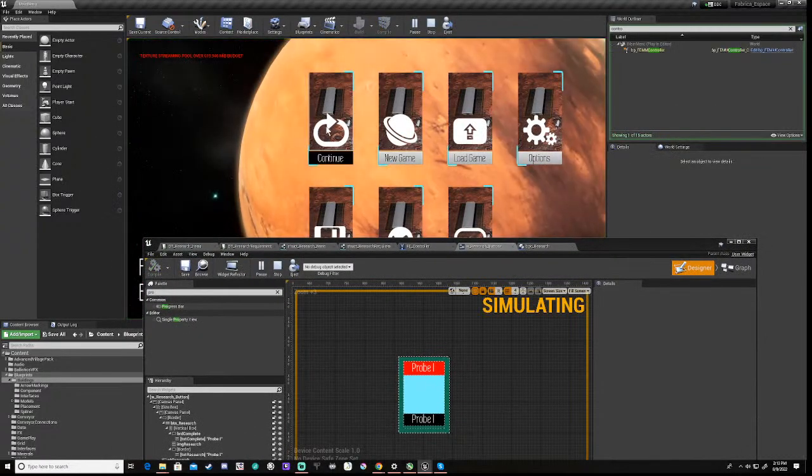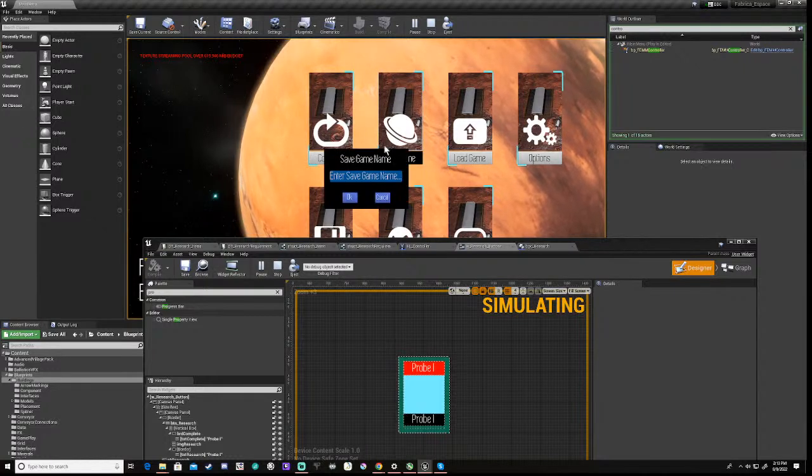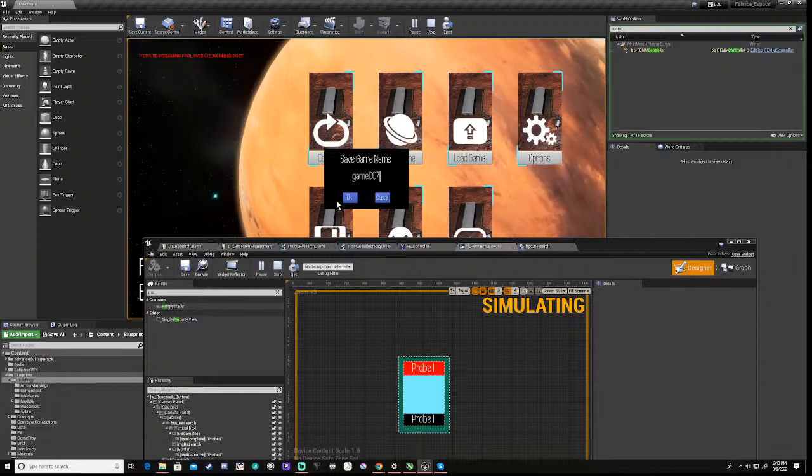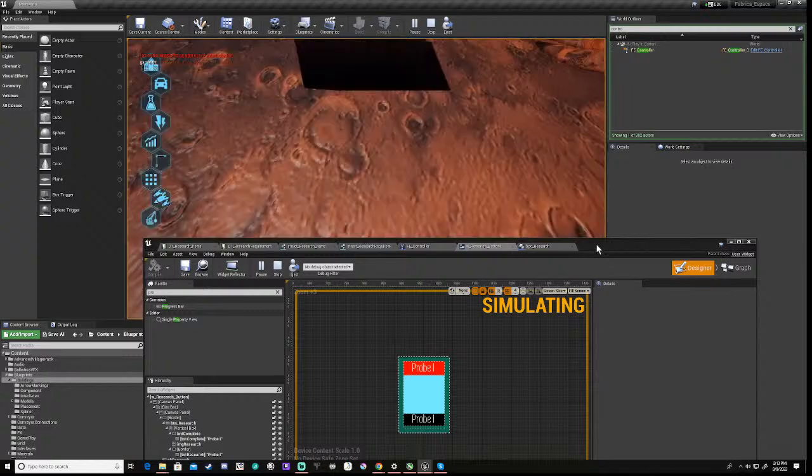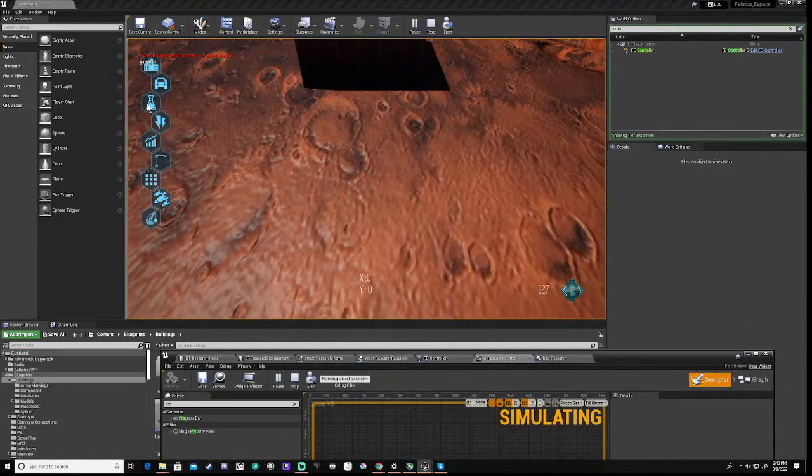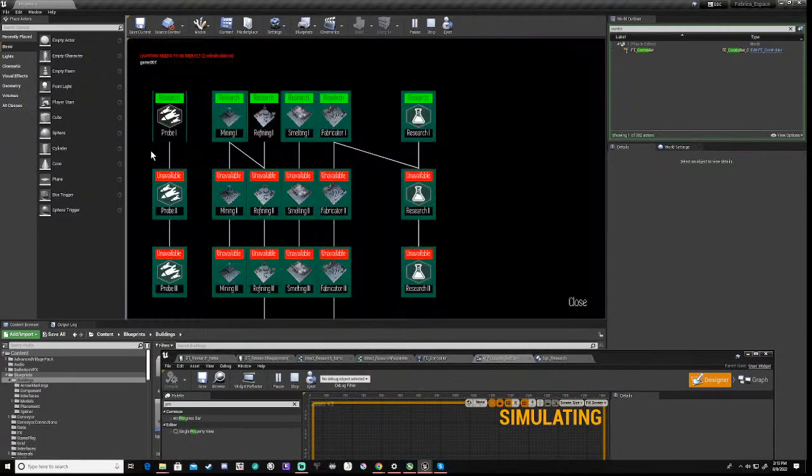is we want to start a new game, then call it game 007. We can OK that, and then when we hit research, well, that's not so good.